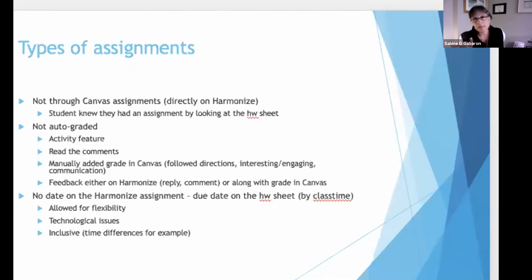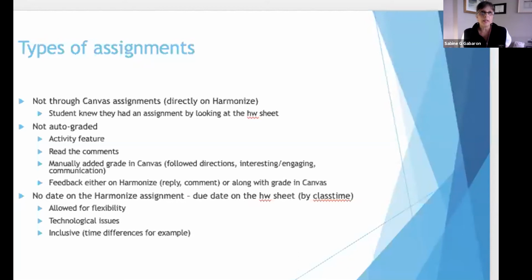And then I would sometimes give feedback directly in Harmonize. I would participate in some of the discussions. I didn't want to do that too often because I really wanted to be sort of more of an observer and not be too intrusive, and really let them do what they wanted to do. But sometimes I felt that it was nice for me to add a couple of comments, or to show them that I was actually reading and that I was finding interesting what I was seeing.